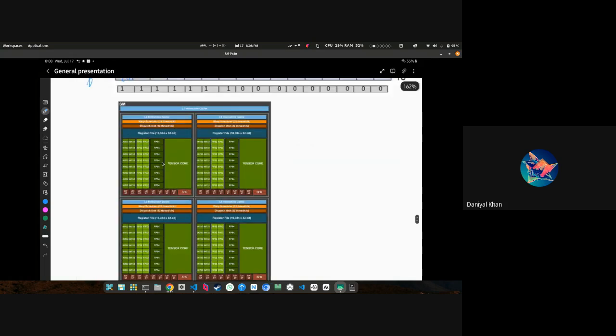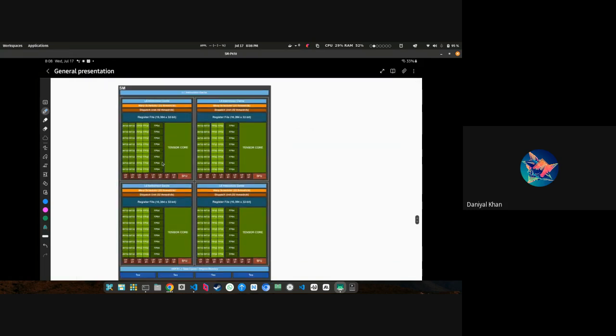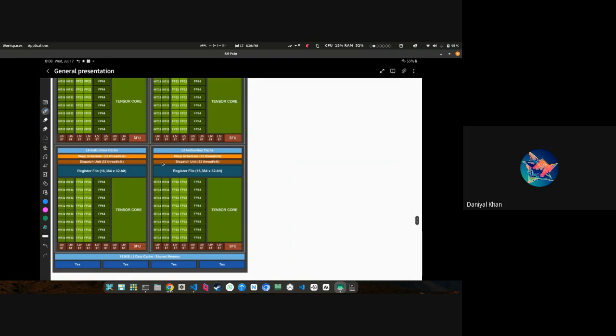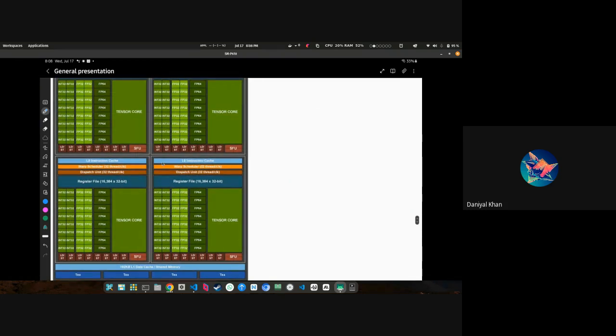By the way, I might have mentioned that the SM is actually not a single core. As you can see here, it's 4 of them. And earlier I mentioned that an SM has some sort of shared memory, which is actually accessible to the programmer. I think I have an example of that later. Shared memory is essentially a small but super fast scratchpad memory.